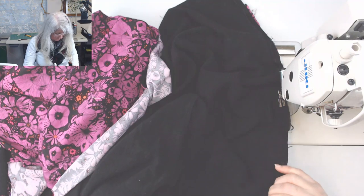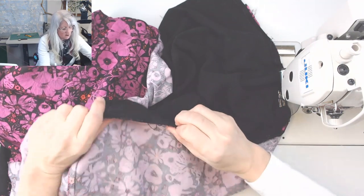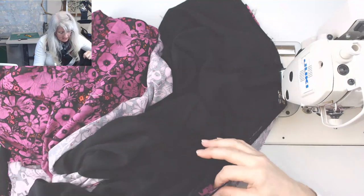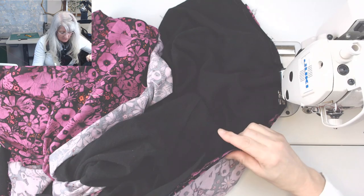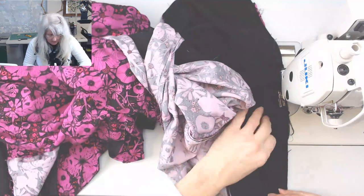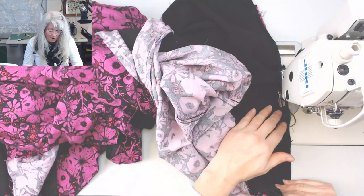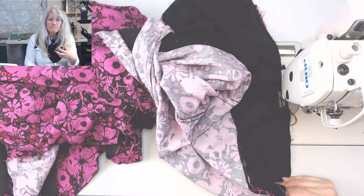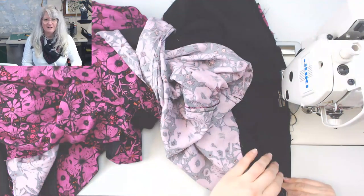Sorry if you can't see. I'm just pinning, looking at it the whole way. See all of that right there? I'm just going to evenly distribute all this looseness. Keeping the jacket up here on the table, because this is a perfect example. I do not want this pulling on the needle. Oh, yeah. Here, I'll take it out for you. That makes you feel better.